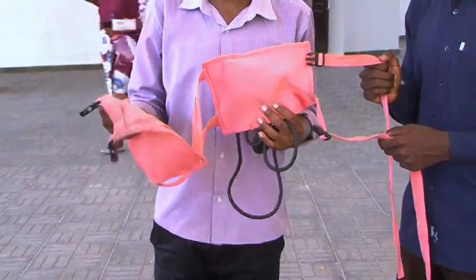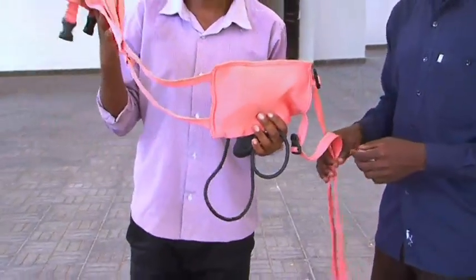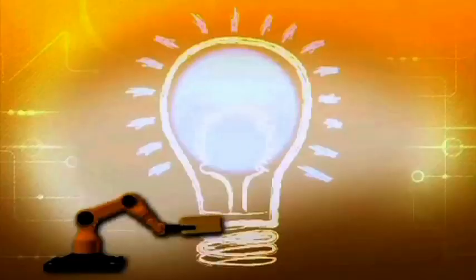So Mkanda Salama is a new innovative technological device which has been made using polythene fabric materials, and it has been assembled by local engineers who are the doctors and biomedical engineers at Muhimbili University of Health and Allied Sciences. The device has been designed in such a way that it can stop bleeding for mothers who are bleeding due to postpartum hemorrhage.